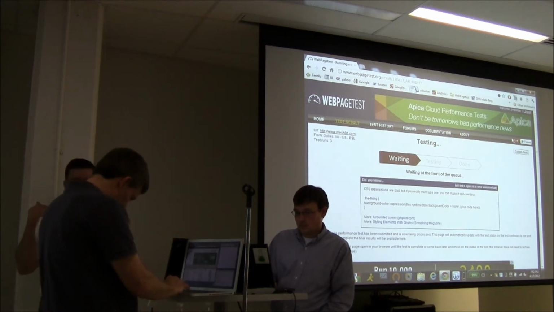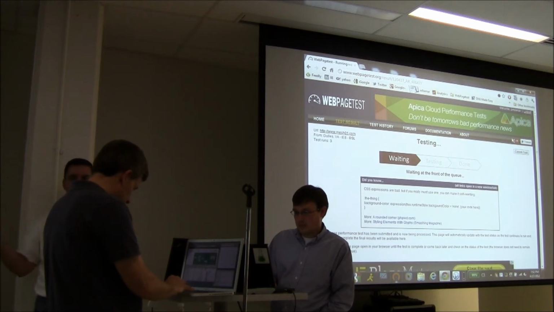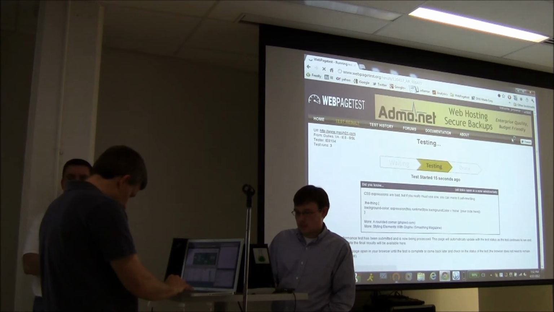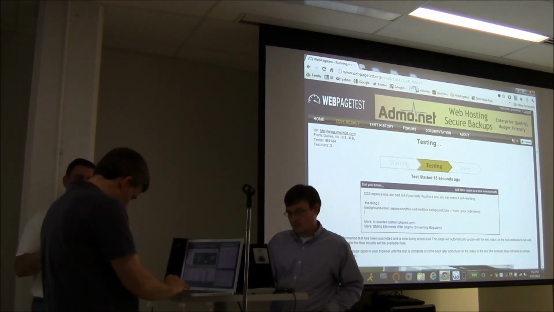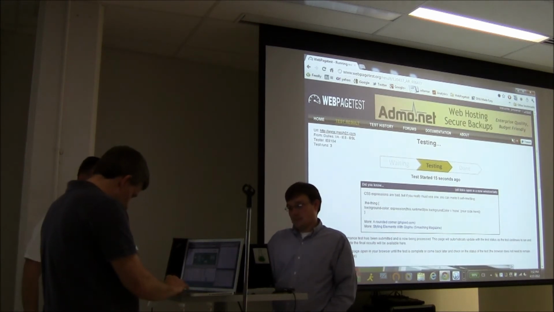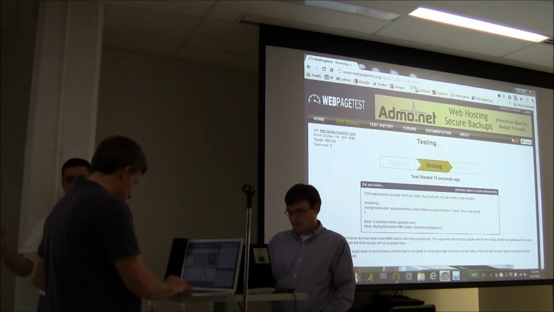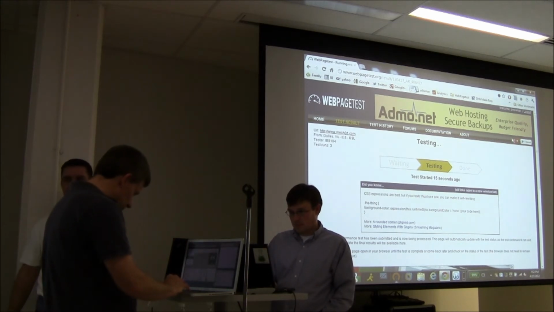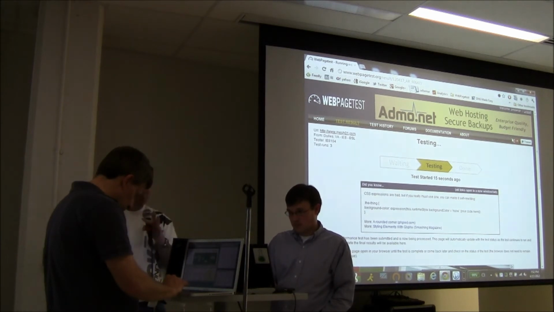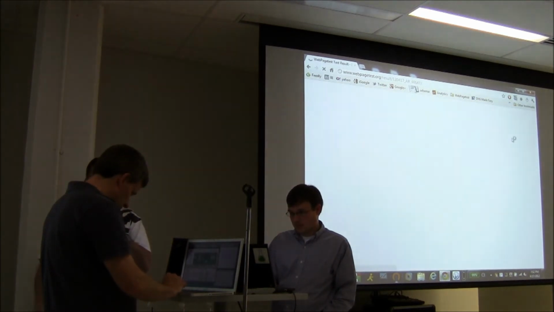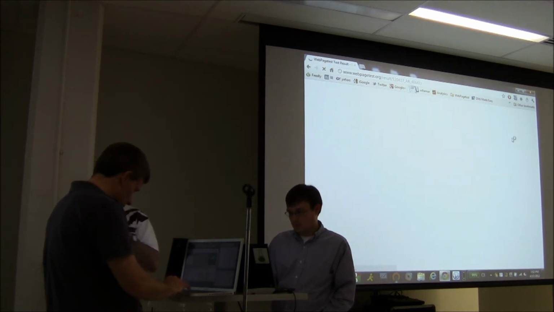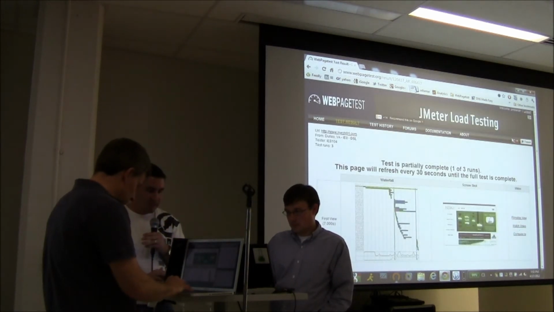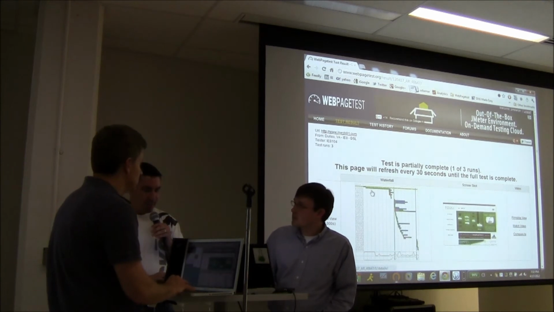If your first run has a much longer time than the rest, especially time to first byte, there may be some back-end caching that you need to look at, where the first time it hit the page, it had to do all the database queries and everything else, and then the second and third times everything was cached in RAM. So you want to look at more than just one sample, and also don't freak out if one sample's taking a really long time. Oh, hey, look, really long time to first byte.